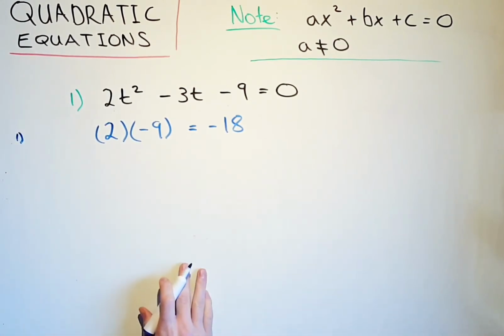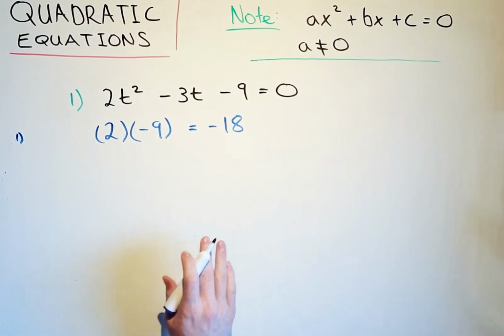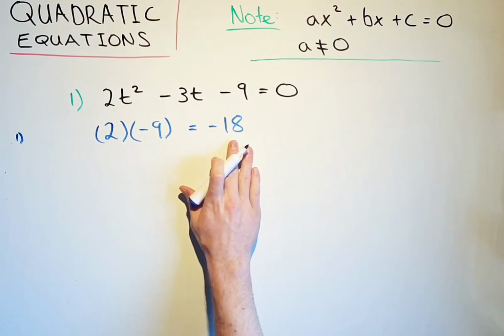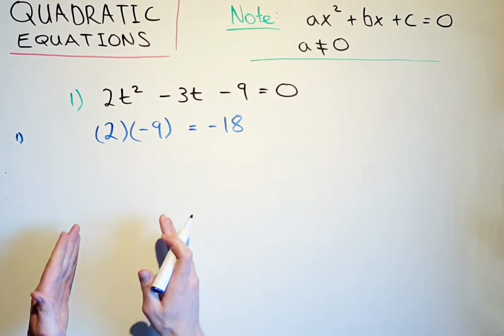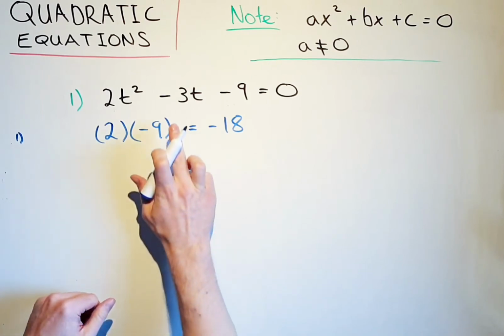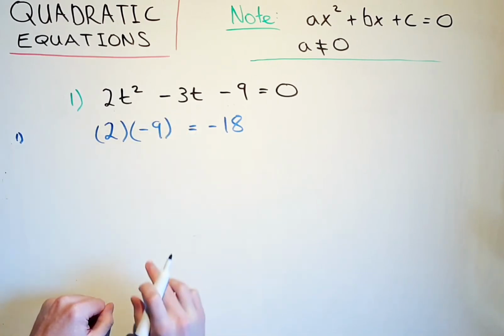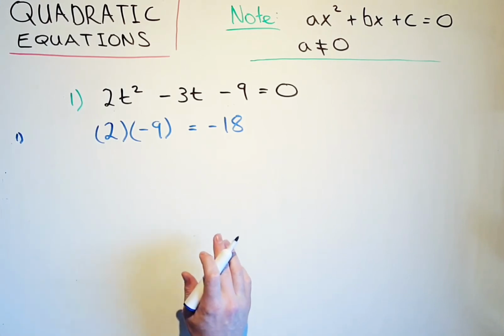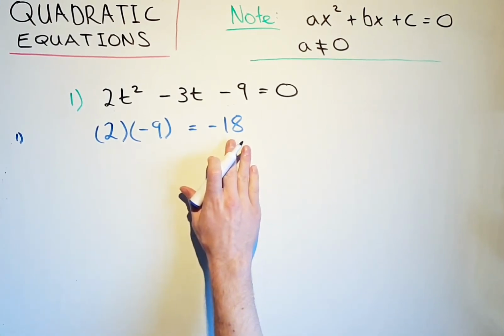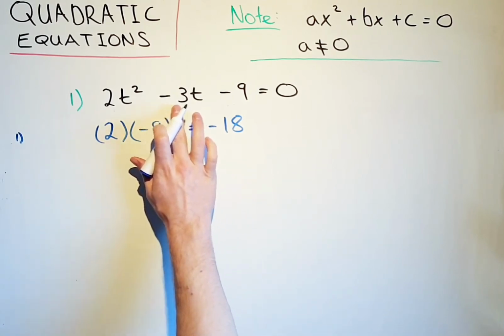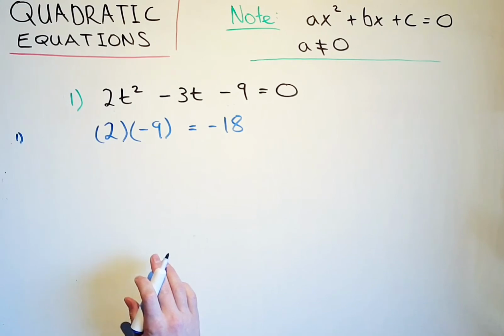So that's step 1. Step number 2 is you have to find the factors of this number that, when added together or summed in a certain way, equal the coefficient of the expression with a single powered variable. Okay, I'll say that again. The factors of this result, when added together, have to equal the coefficient of the minus 3t here.